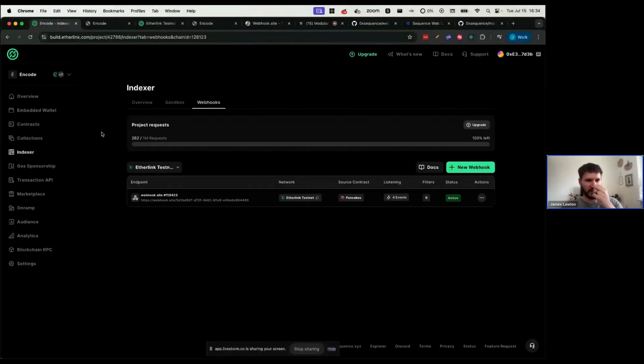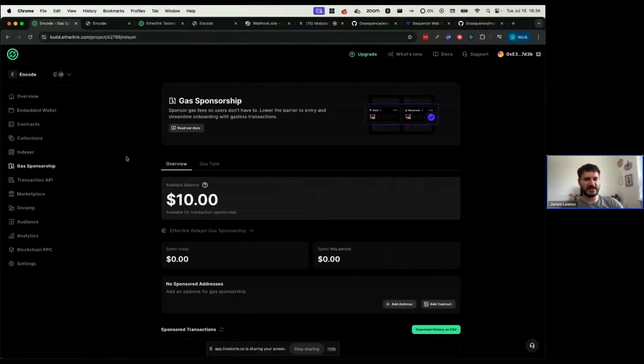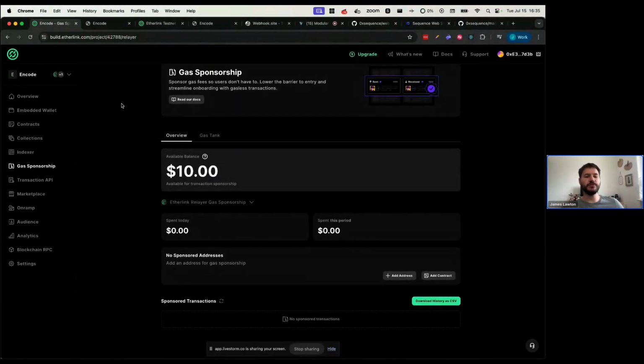Now that I've talked a little bit about the indexer, I'd also like to briefly touch on gas sponsorship. You'll remember me saying that on testnet, we sponsor all the transactions for you. That's what we've been using this whole time, the same flow. Whenever you go to mainnet, generally you'd want to sponsor your specific contracts if you want a really great UX or if you think users will not have gas tokens within their wallet. This is where gas sponsorship is very handy.